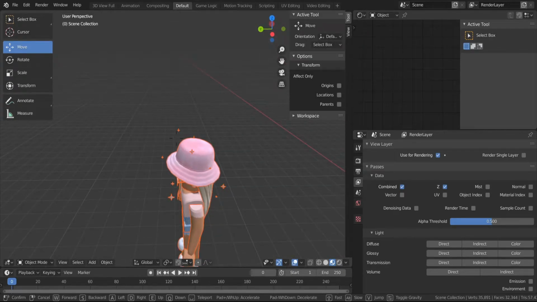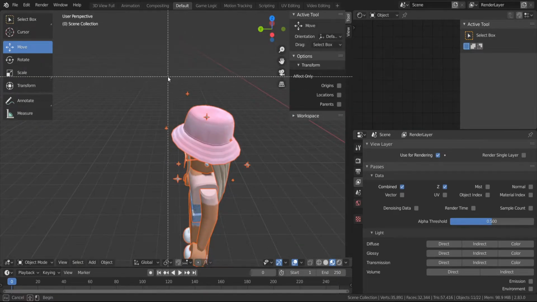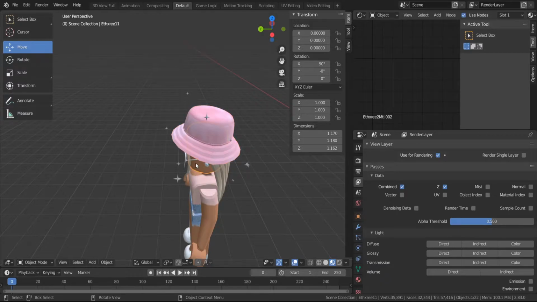So now I want to get the head onto your character. So hit B and select just the head, or you could click the head and then shift click all the other items. I'm not going to use the sparkles, I just don't want them. And then hit move.